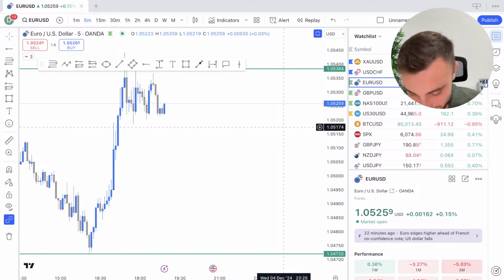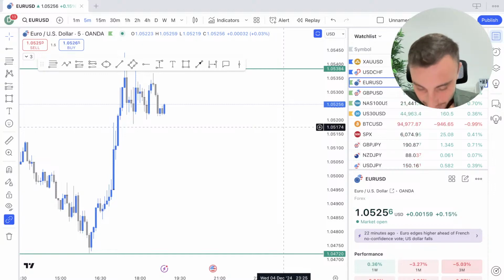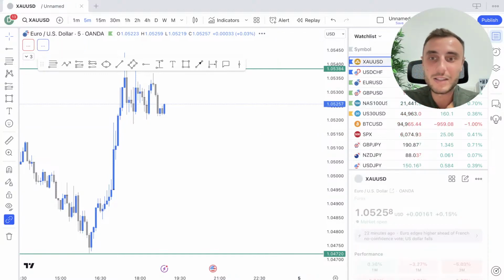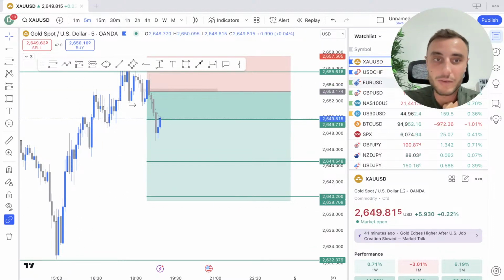I sent it to you. Nice, nice. I will check my Telegram chat after we end the session, and I will make sure to post it. Let's go gold. Aim to fill that fair value gap below. Let's see which fair value gap you were talking about. Oh yeah, this one here. It would be good. Would be really nice if we can fill that one up.